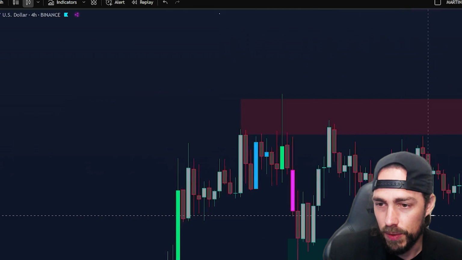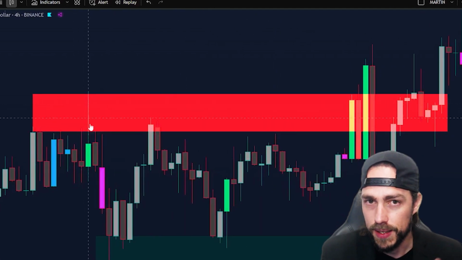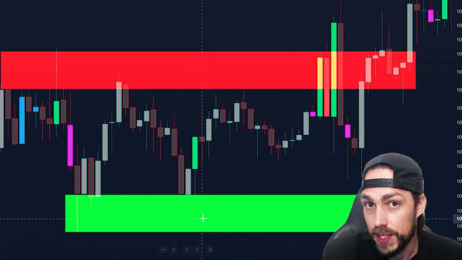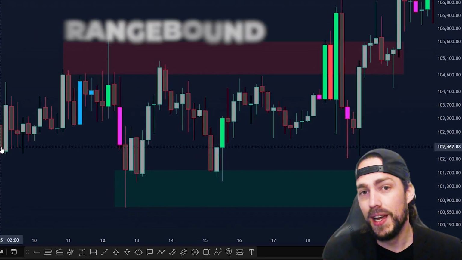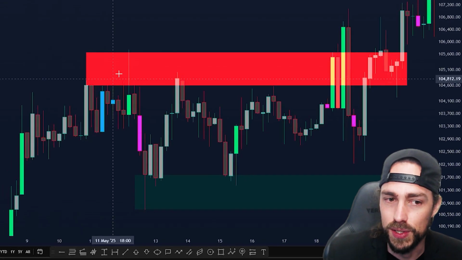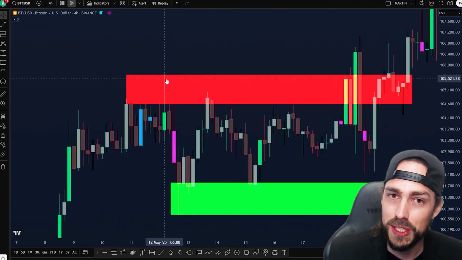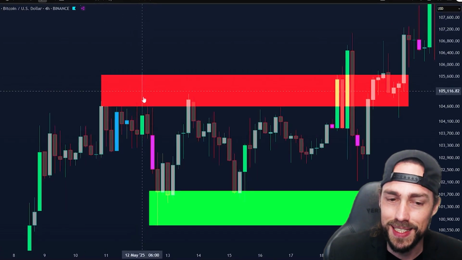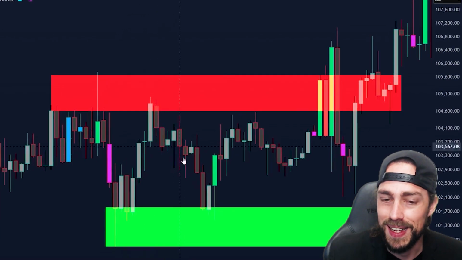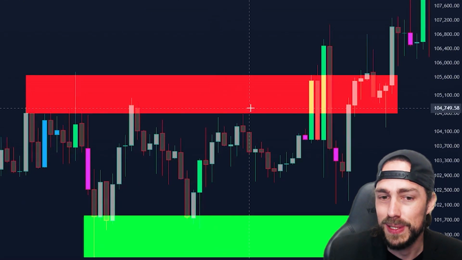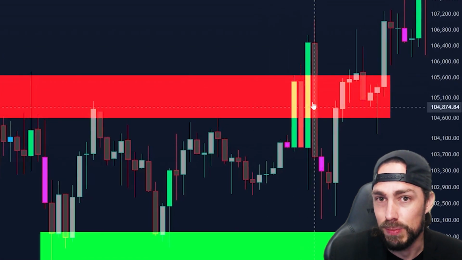So now if we look at our support and resistance zones, we see this area here that is treated as resistance and an area that is treated as support, and we can see that Bitcoin was trading range bound, meaning sideways up and down between this key resistance area and key support area, coming up into resistance, facing resistance, getting rejected, coming back down to support, finding support, trading up into resistance, and trading down into support, up into resistance, and finally here it is trying to break this resistance.